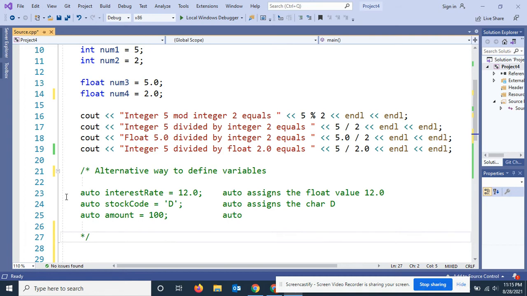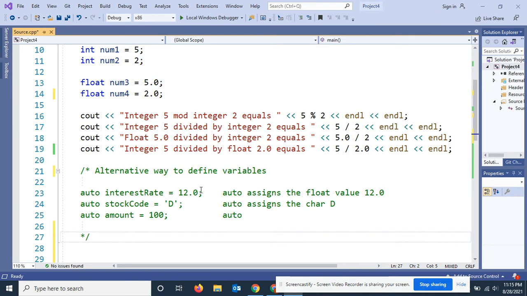It's the keyword auto. So with the keyword auto, you're defining a variable called interest rate. If you assign it 12.0, it's going to auto assign it as a float value.